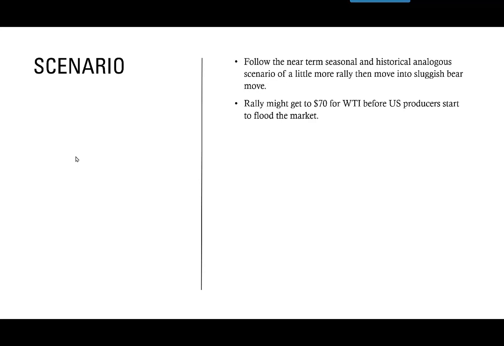Now the way I look at it is this. There's really kind of two scenarios here. One of them is sluggish up and then sluggish down. The second potential scenario is pop to the low 80s and then collapse to half of that. So we have to see what the volatility of the market is. If it breaks the ascending triangle on strong volume and a strong price movement, then we'll get the pop up into the low 80s, and that would be great because we make a lot of money on that. The sluggish up and sluggish down will still make money, just won't be as much.